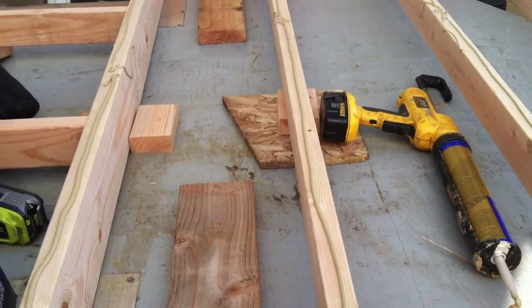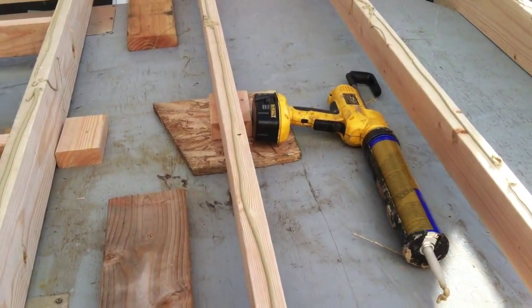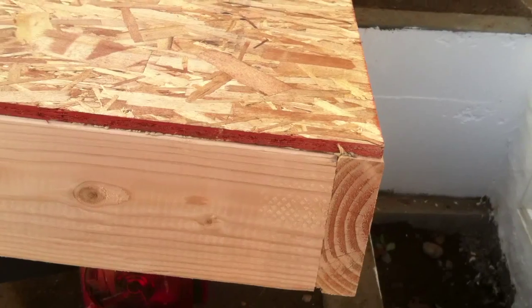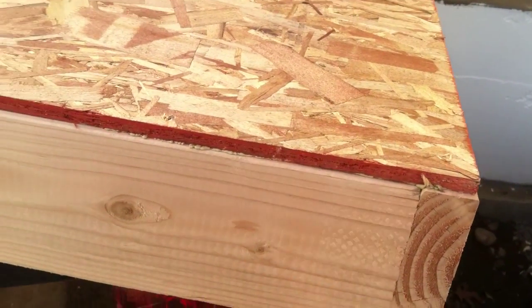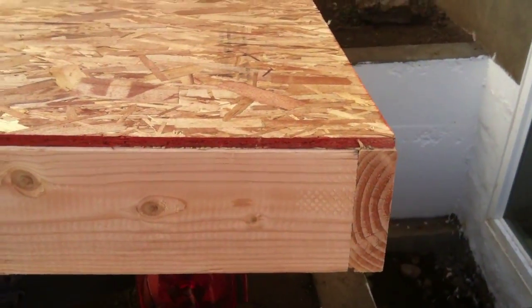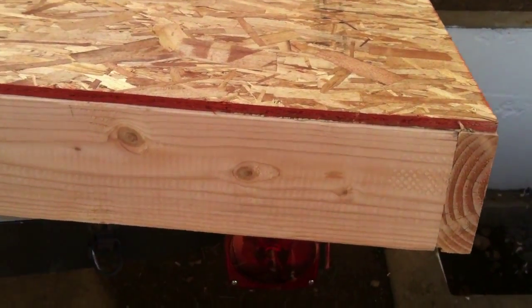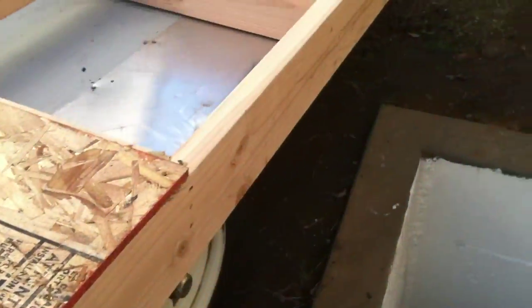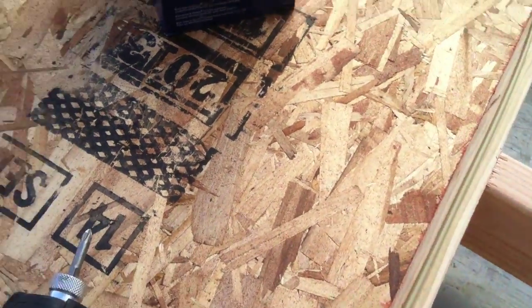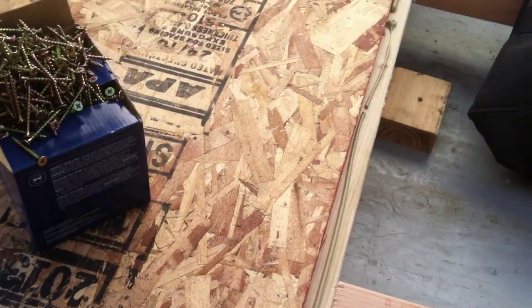There's really no such thing as too many screws on this. Again, once that glue hardens you can back those screws out and use them in another stage. If you do not see glue squeezing out, you probably didn't use enough glue or need to put another screw in. Once you've put a piece on and put screws in, it's too late to put more glue in. Over here I didn't have enough glue on this rim, so it really didn't take. When I screw this down I'm going to go a little sideways to make sure I'm getting into it because I'm a little close to the edge.